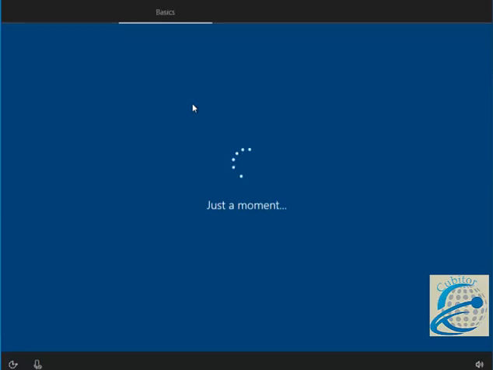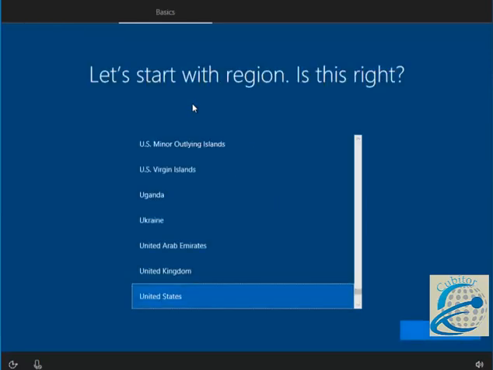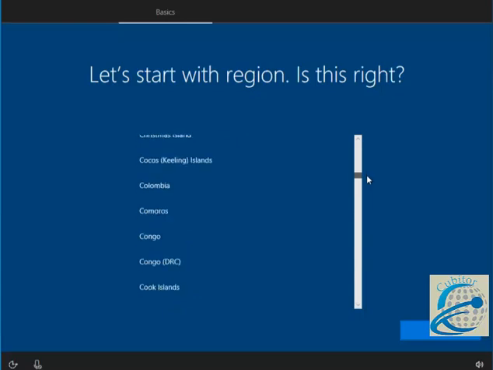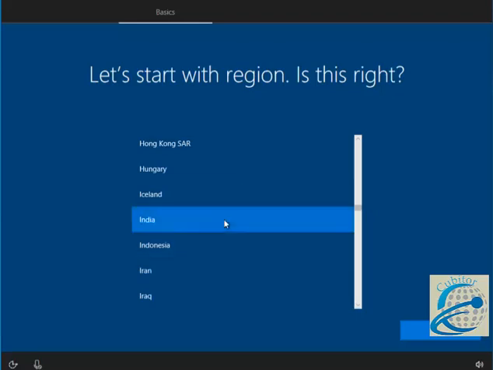We'll wait for it to load. Yeah, see, you have the countries to select. So basically, we are based in India, so we would select India. And even my keyboard layout is US, pretty much the same that we use in India as well. So I'm selecting the country.